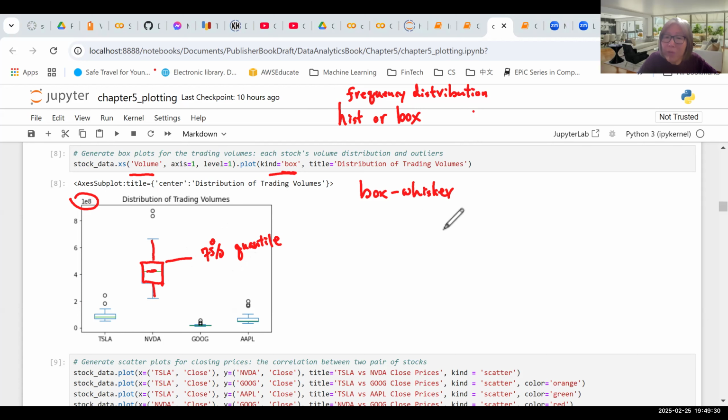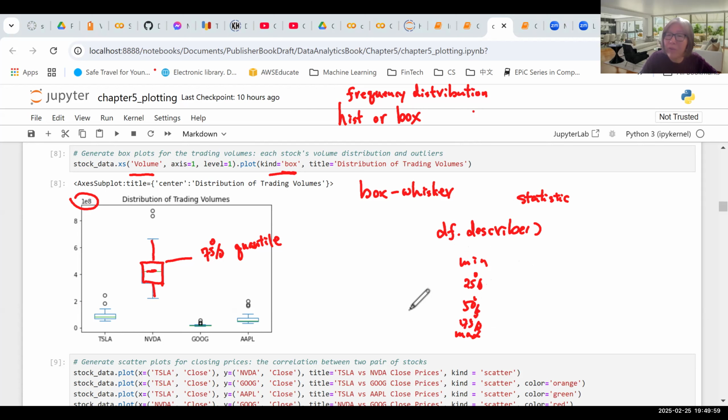If you recall previously for the data frame, we have that describe function, which gives you some basic statistic data. Within that, you have the minimum, the maximum, the 25 percentage quantile, 50, and 75.